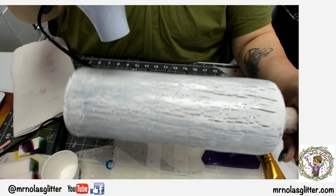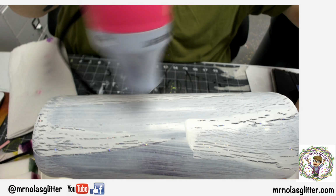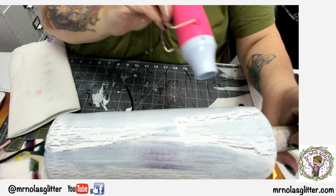Can y'all see this? I forget where I'm at. There you go. So look at that. Some of the paint is kind of thick, but as it's drying, it's still crackling. I think this is going to look super cool once we get it under epoxy because you'll be able to see all that glitter poking out.